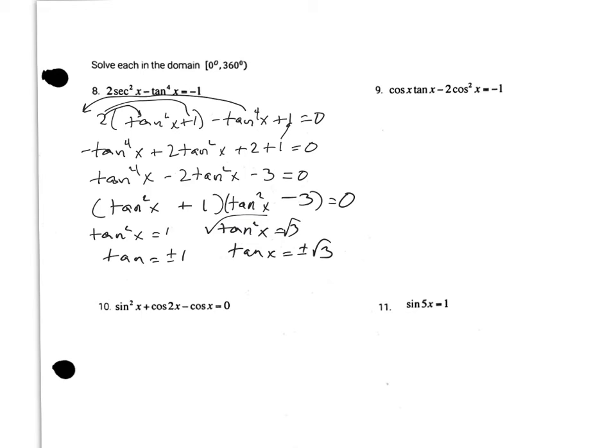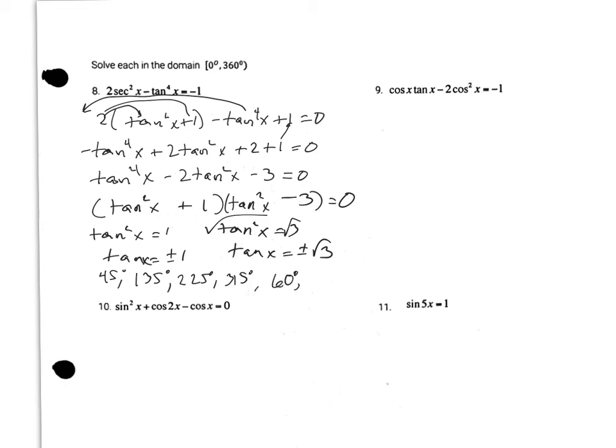I don't know why I have some stuff crossed off here. So the tangent of x equals 1. All the 45s. Positive and negative 1, all of them. So we have 45, then we have 135. It's hard for me to think. And you have your calculator. You could do these in your calculator. 225 and 315. Tangent equals radical 3 at pi over 3s, which is the multiples of 60.